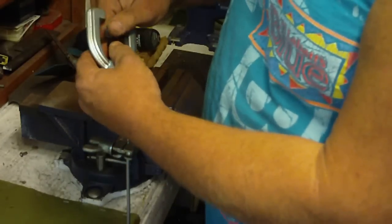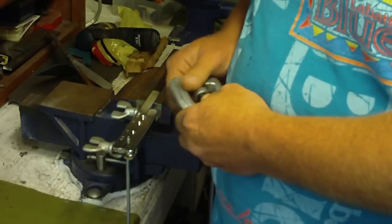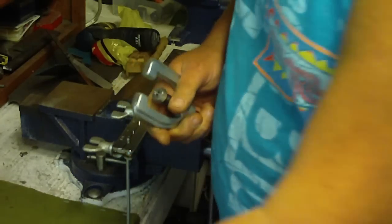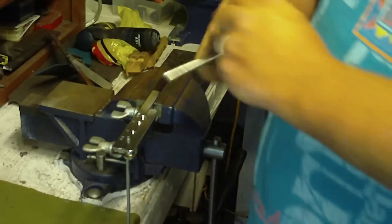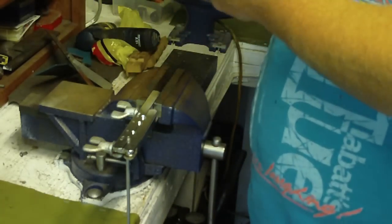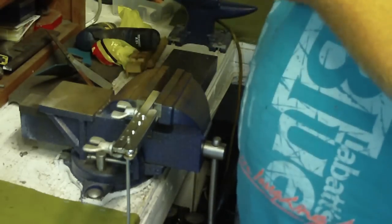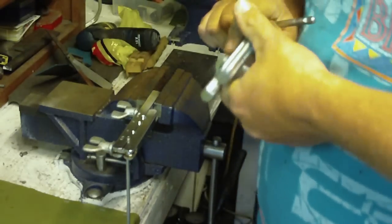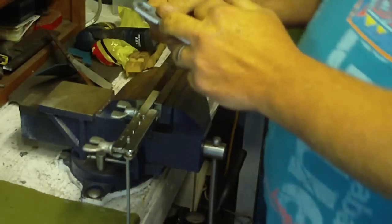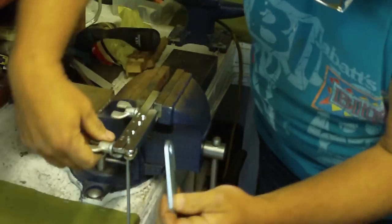Now this kind of a die system screws in to the press, and then you take your bar, and there's a wrench end on here. We use this. I'm going to tighten this up. Make sure it's on there. Now to set your height with these, they have a cutout notch. So you're going to set it to the cutout notch.